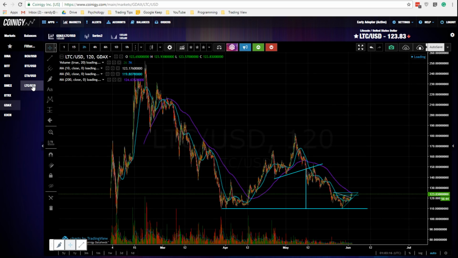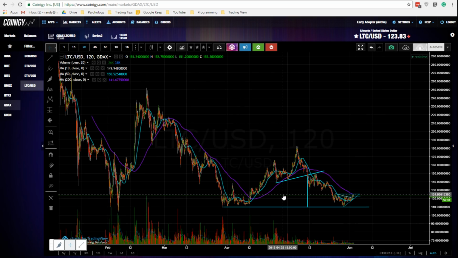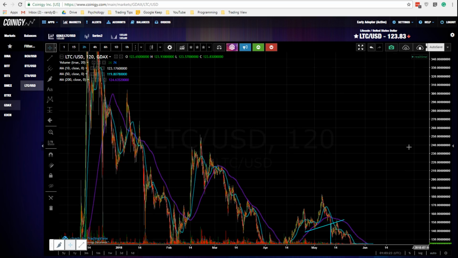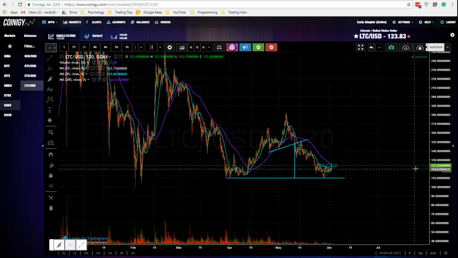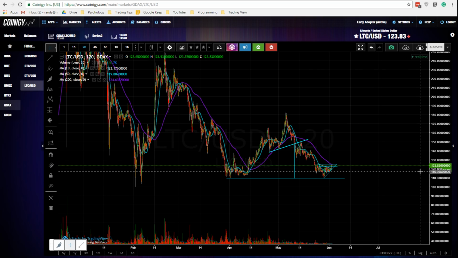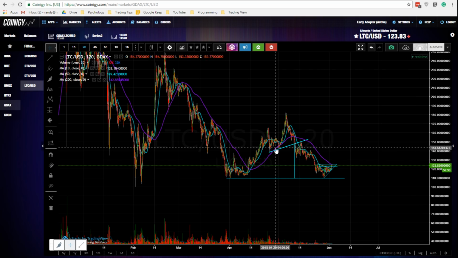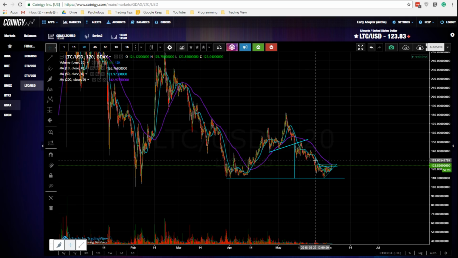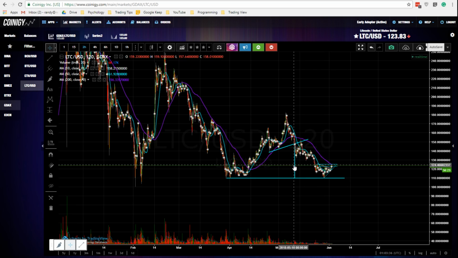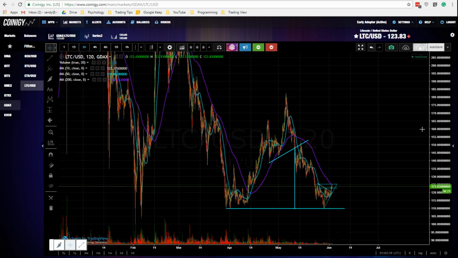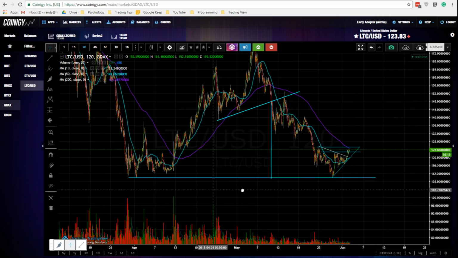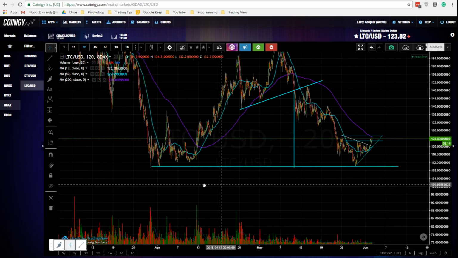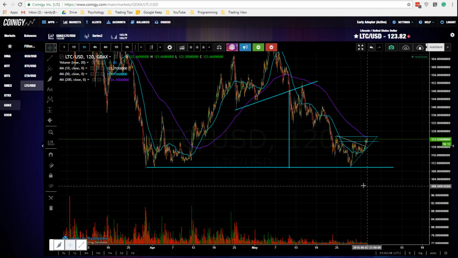And then taking a look at Litecoin, which has been probably the weakest of the top altcoins, you can see comfortably living under in the lower 100s. 123 right now. We did come back and we did touch. If you remember, I had two head and shoulders patterns here. It actually looks like this is the one that played out, hit it perfectly at 110, bounced off of that trend line, have a triple bottom, quadruple bottom, quintuple bottom, 1, 2, 3, 4. Now five tests of this trend line in Litecoin.